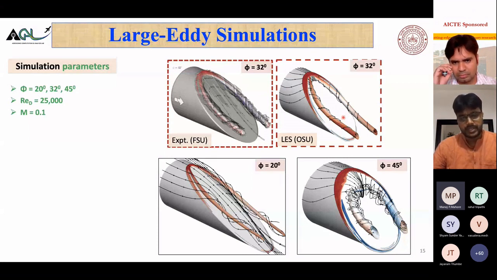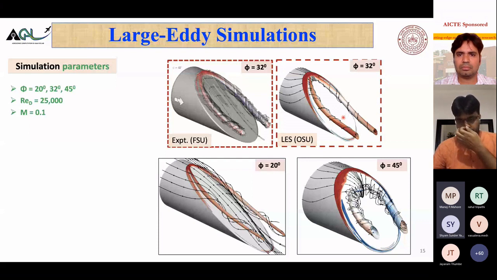First of all, these compact schemes that you are using are expensive. Although the grid points are not very large, around 60 million, the compact schemes are expensive, and secondly, these are unsteady simulations. You have to run for around 500,000 iterations just to wash out the initial effects before you start seeing the actual structures. With the time step around 2.5 times 10 to the power of -4, with 2000 processors it takes around 10 to 15 days for one simulation.